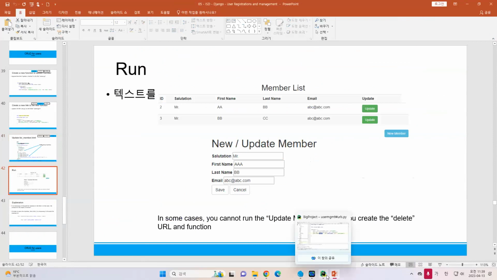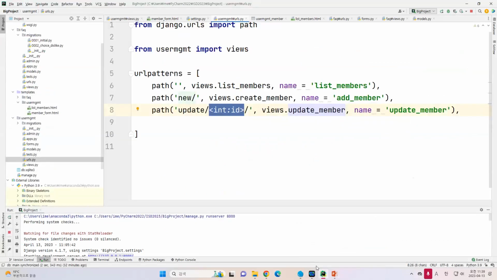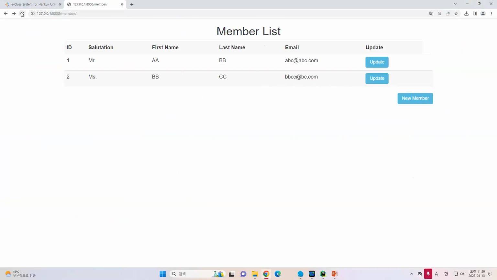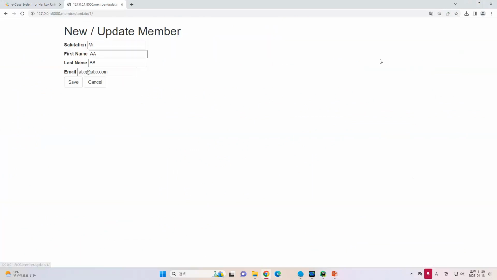Okay, now let's update. When you click this, all the data will be shown here. Now we have Mr. AABB, abc at abc.com. You can change, for example, I want to change the name from AA to AA1.